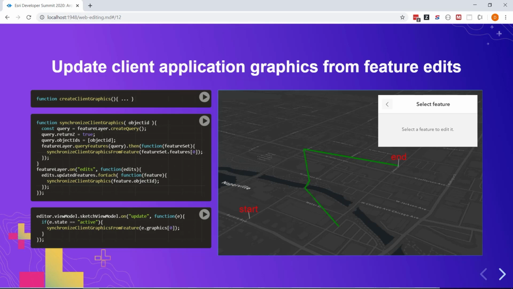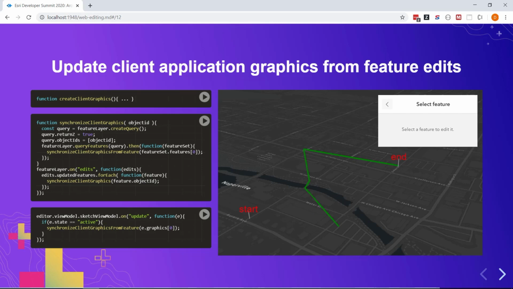And what we do here is we iterate over all updated features, and each feature has its object ID. So the features are identified with the object ID, and we can use the object ID to invoke this function called synchronize client graphics. And this will be in charge of making sure that the client-side graphics, like the start and the end label, are kept in sync with the actual feature.